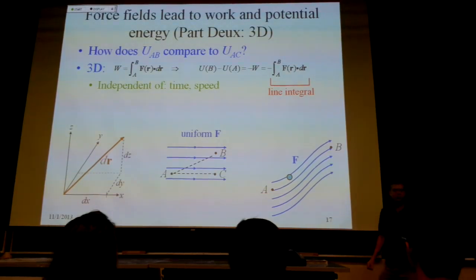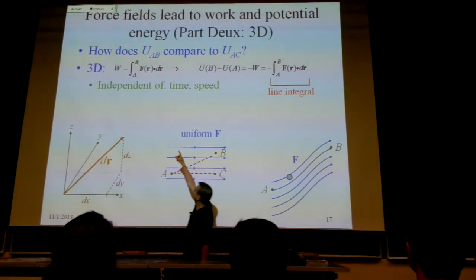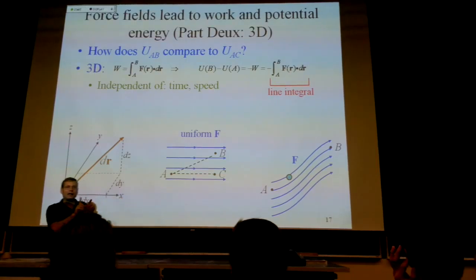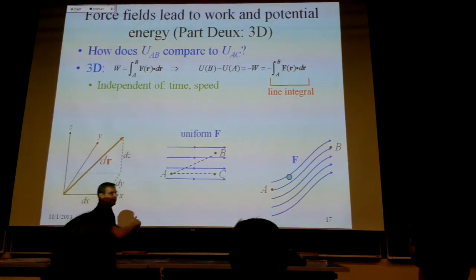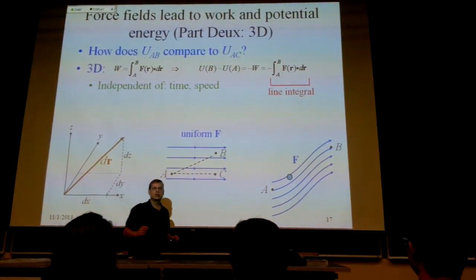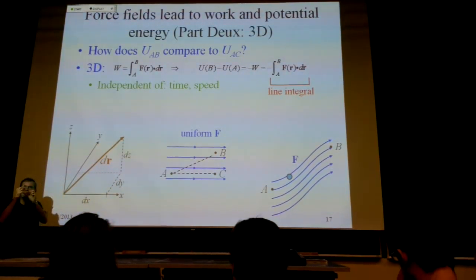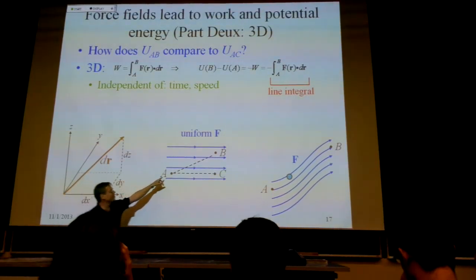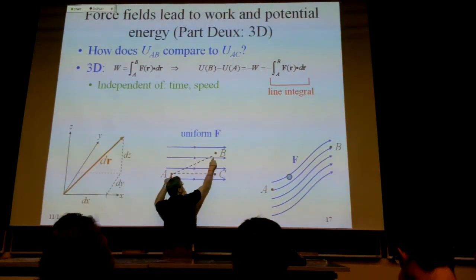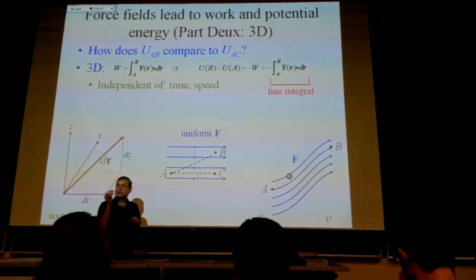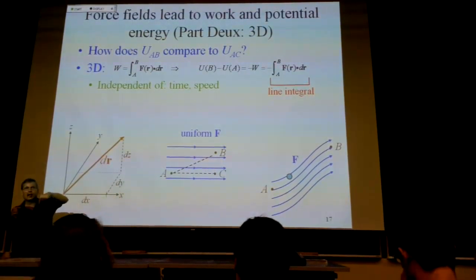So in 3 dimensions, we have to use a line integral in order to evaluate the work, because our path can be any weird, crazy path through 3-dimensional space. And so we break up our path into a bunch of little tiny displacements. And every displacement might point in a different direction. Like earlier, we had one where the path was curved. And so every little tiny displacement on that curve points in a different direction.